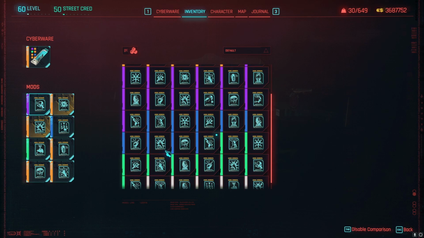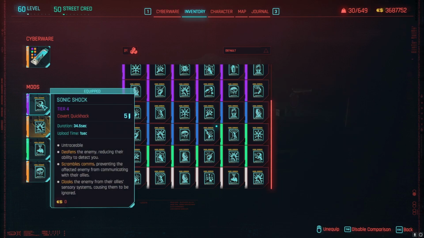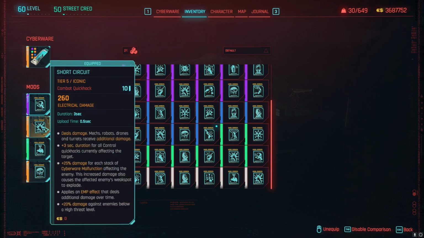So let's see a blue one. Do we have a blue one? Doesn't look like we actually have the blue one, or am I blind? Yeah, no, we don't have the blue Sonic Shock. But yeah, under tier 4 it won't have the cloak effect. And then Short Circuit, you can just have this maxed out as much as you want.